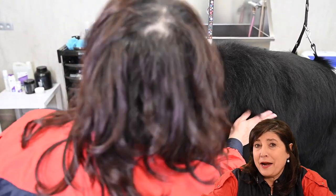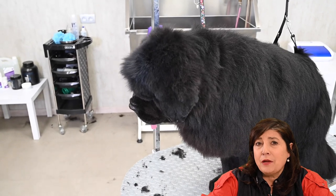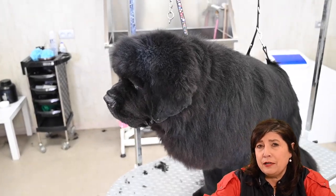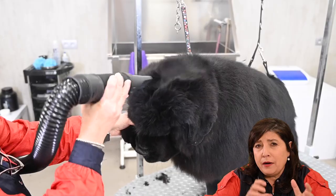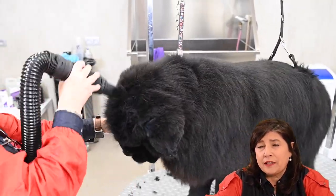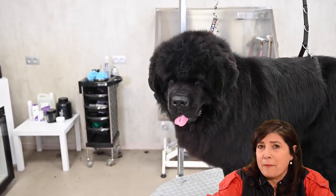And the air is gonna make sure it goes everywhere. And to spread it out, we already have used the brush, but now we are using the blower dryer and we have put the power very low. And we are just blowing. The powder is gonna go everywhere in the coat where it hasn't been yet. And this is gonna get rid of the excess powder, and the effect is gonna be amazing.